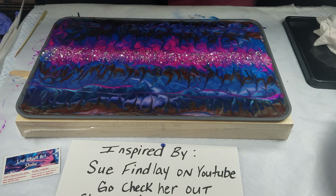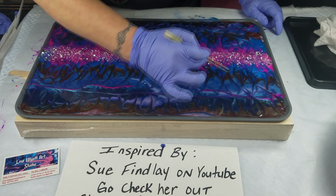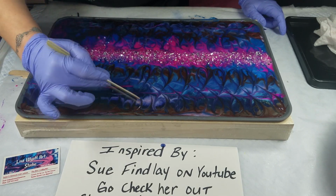You younger kids aren't going to know what that means, but I'll go ahead and teach you a cursive L right now. So I'm just going to incorporate all of these colors together by doing little cursive L's.